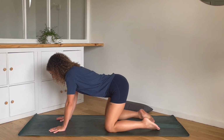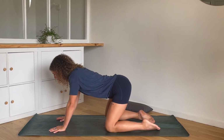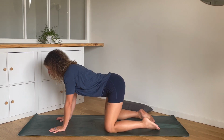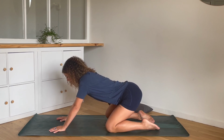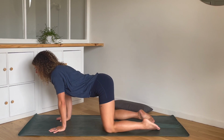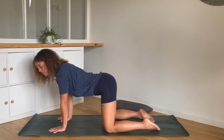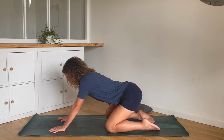The breath here, you can exhale as you go back, or you can inhale. I like the inhale because it's like you're moving with the expansion. And you could hang out here as you exhale as a way to counteract the natural drawing in of the pelvic floor on your exhale. You're really trying to encourage length. So inhale back. Let's go, exhale, stay.